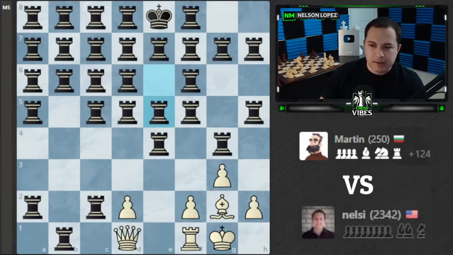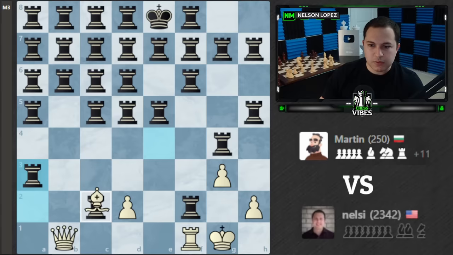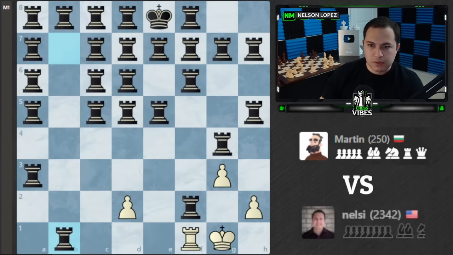Mate in five. Let's see. Mate in three. See, he sees it again. He sees the mate. He sees it, I believe. Okay, let's take over here. Ooh, all right. Okay, let's see. Let's take this one. Let's take this. How does he have mate in one? He doesn't have mate in one, does he? I'm gonna... Oh, he does. He just takes it.